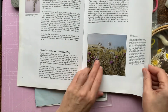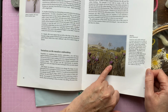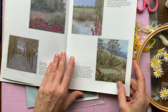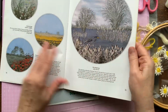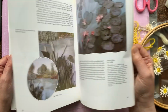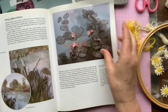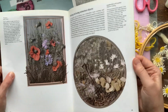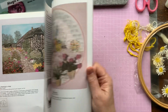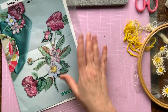So these here are put on afterwards, these tufted little thistly type flowers. But yeah, there's lots and lots of inspiration in here, which I'm going to hopefully refer to, all of these lily pad leaves. Yeah, just different things anyway. So I just wanted to share that with you because that's where I first was made aware of this fabric.